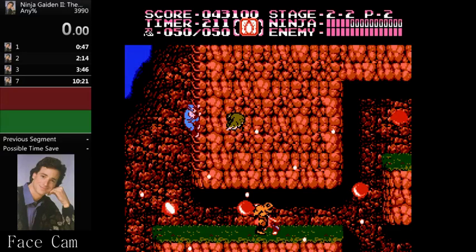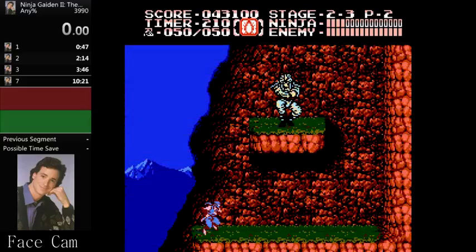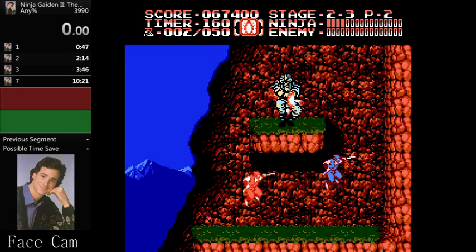I'm gonna make a save state here. We'll just do the boss strat since I have it recorded. So this boss, some people do it differently. This I think is the fastest way. You shoot one fire wheel and you move forward and jump. And then you just shoot more fire wheels.